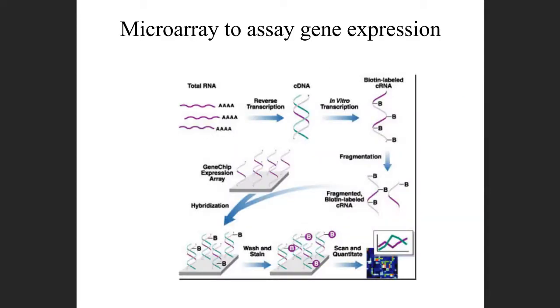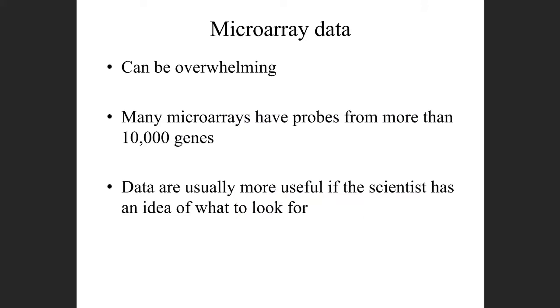So microarray techniques are used to assay for gene expression. So the downside of microarray data is that you almost always get a lot of hits, right? So when you're looking at, okay, what genes are being turned on right now, you might find 1,000 genes or 500 genes that are associated with a certain behavior. But if you know how those genes are working already, it can be really useful.